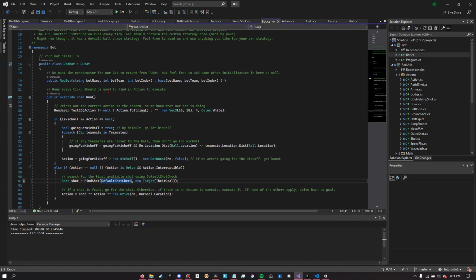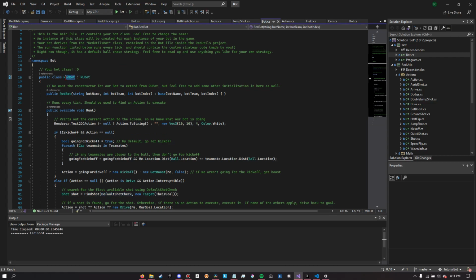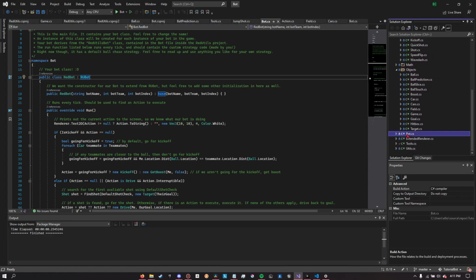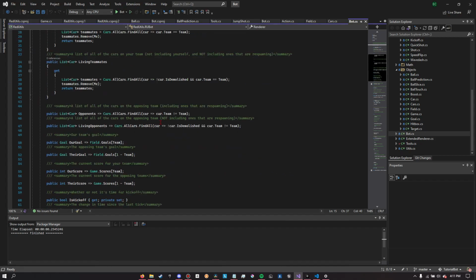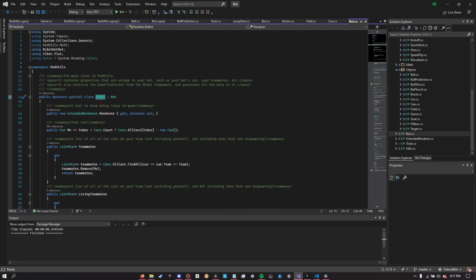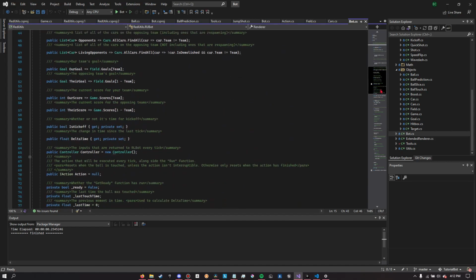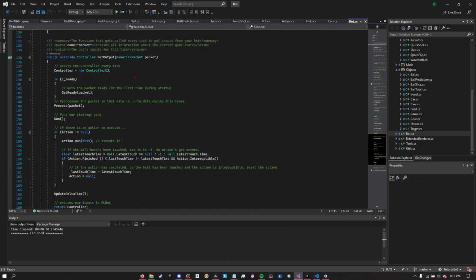Well, if you actually look carefully in here, you can see that the RedBot class, which is our bot's class, actually derives from RUBot, which is the name of the class in bot.cs. So our bot's class derives from and takes all of the behavior from this class, which is why it's so important to understand everything in this file. And you can see as well, this RUBot class derives from another class, which is the Bot class that comes with the RLBot.net namespace, which allows us to access things like ball prediction, field info, and it allows us to override the GetOutput function, which we are now going to check out.